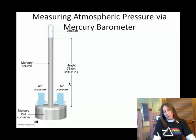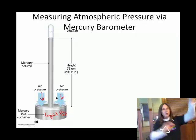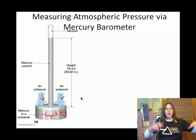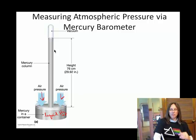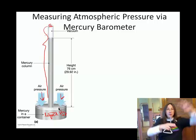This is a mercury barometer, and the way mercury barometers work is there is liquid mercury — Hg is the symbol for mercury — down here. Basically, it relies on the atmospheric pressure acting in all directions. One of the directions is down, basically pushing down on that open liquid mercury. There is a glass column right here that is closed up top and open at the bottom, so the mercury can ebb and flow in that glass column.